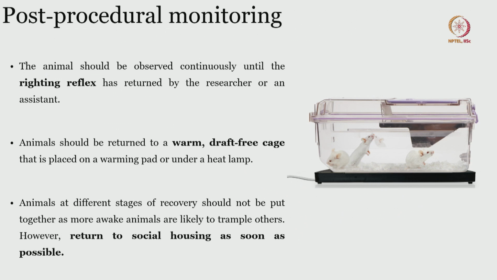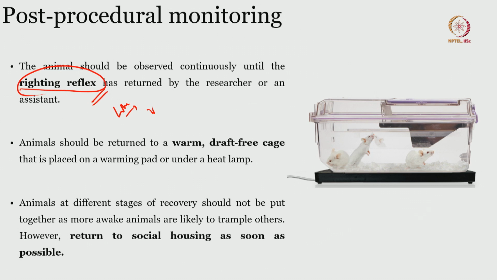All right. So after the anesthesia, how do we really care for these rats? It is very important that there is continuous care until it makes a full recovery, so that the outcome is good. So animals should be observed continuously until the righting reflex has returned. All right, so the withdrawal reflex is gone, and now you will have to make sure those reflexes come back. And the other righting reflex is that when you drop a rat, it automatically turns prone by itself and then starts to walk.